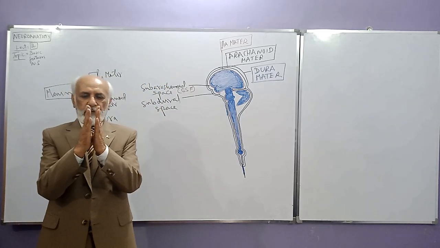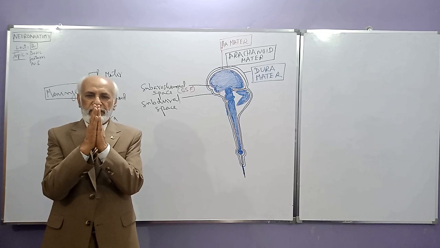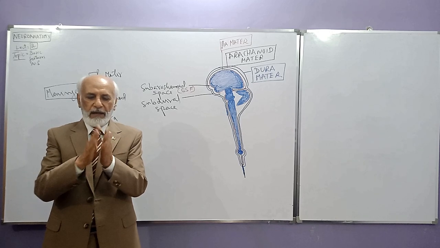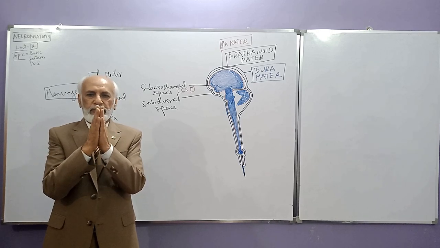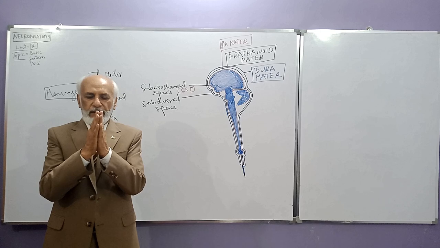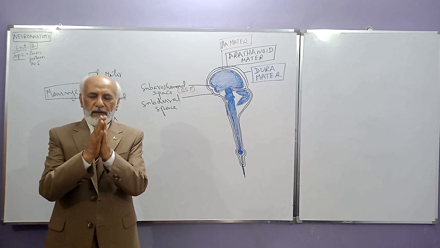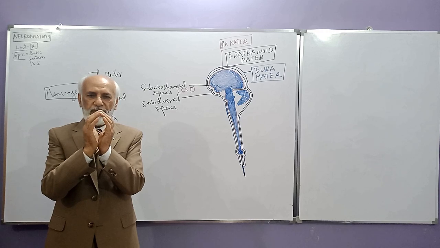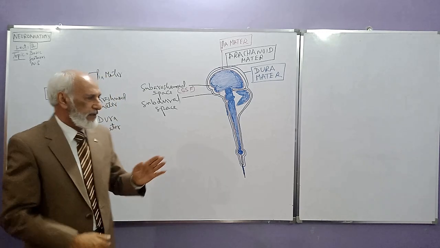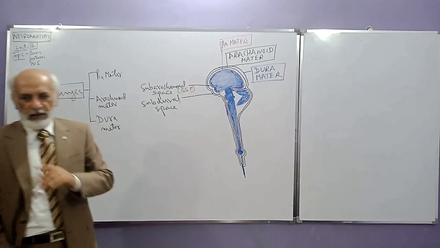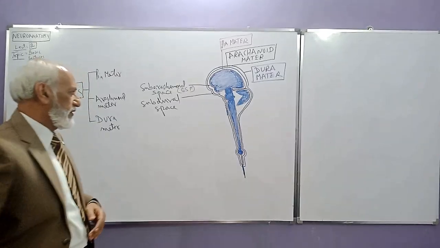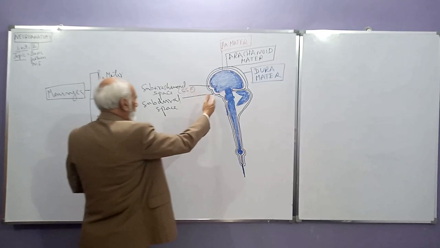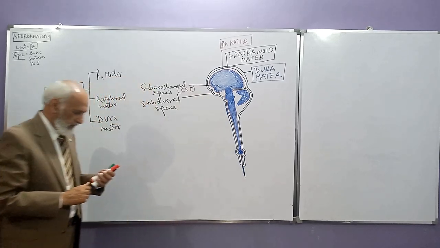Suppose between the palms of two hands there is a space, and if you apply some cream or oil, it forms a thin film in between. But whenever there is accumulation of blood or some other inflammatory fluid, this space is filled and becomes more visible. So normally this is a potential space, lined by these membranes and a thin film of fluid which prevents friction between these two surfaces.